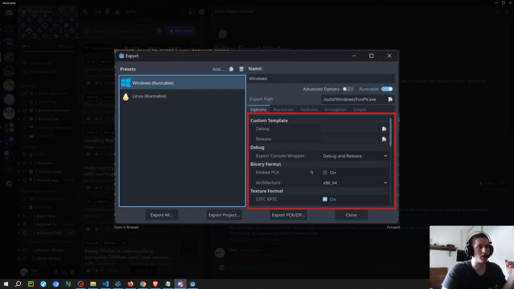But in both situations, if you do what I'm saying and you build a custom version of the engine, then you have to use that executable that has your extra code for the final export. If you want the additional logic that you changed in the source code to be in the final project, you need to use the same executable that you compiled the source code with, which is basically the path we're going to put here on the custom template. If you don't want to do that, you just want to use the official executable, then you can either download it from the Godot site, or you just build without changing the source code, and then you use that.